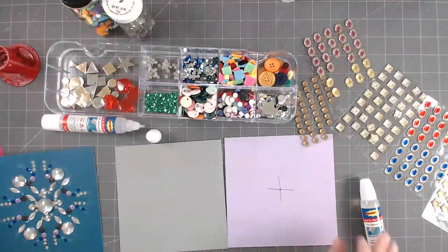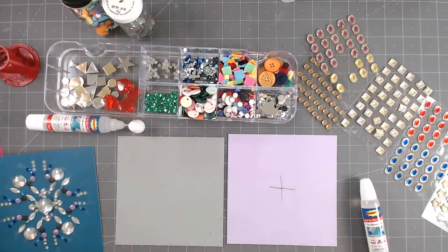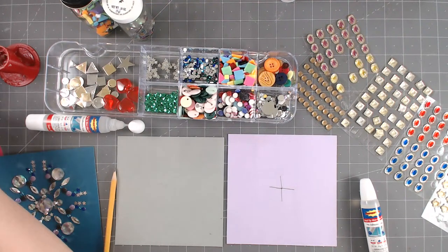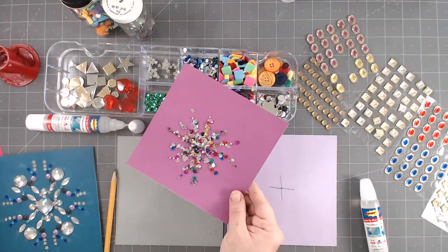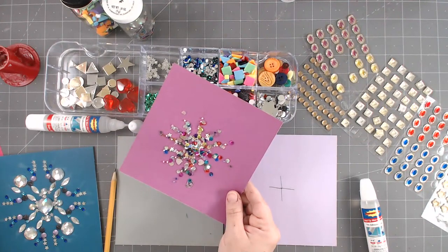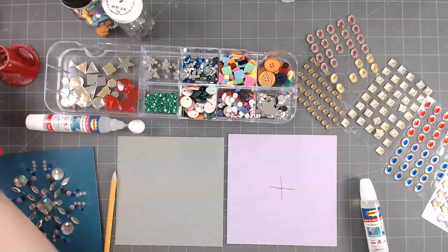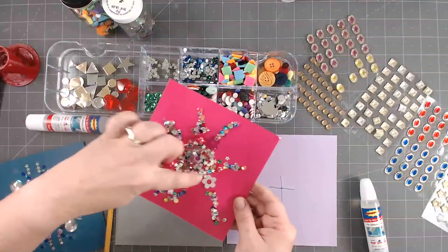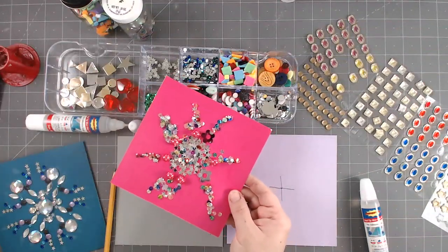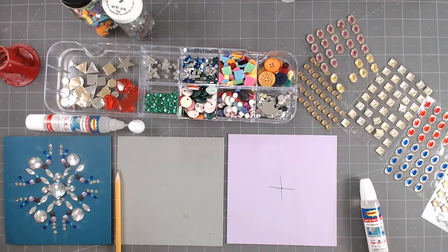This is Catherine — she's got her start and wants to do hers on purple. Say hi! So today is all about radial symmetry — this is easy for anybody. I didn't give Catherine any instructions the first time; I just told her to make a version of a snowflake. She put glue down and followed it with sprinkles wherever it lands it sticks. She sat and did about eight of these yesterday. Here are a few versions — one with a rock in the middle, one with radiating arms.